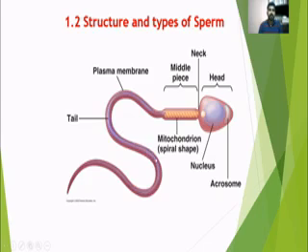We further discuss the flagella: uniflagellate, biflagellate, or multiflagellate, on the basis of how many flagella are present on the sperms. On that basis, we can divide sperms. So the mitochondria give the energy to this sperm, and the last piece is the tail region. Due to this tail, it is motile in nature. So this is about the structure of the human sperm.